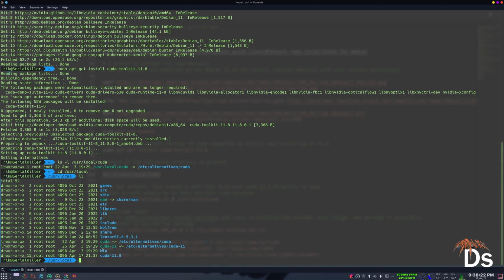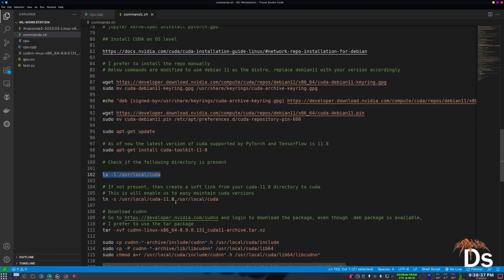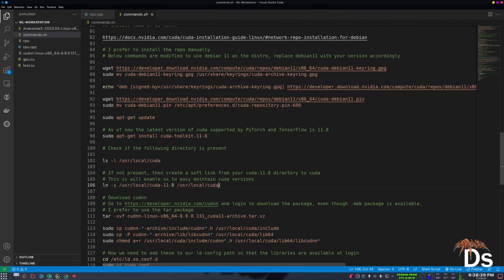If in any case you don't find that folder, then you have to point to this folder and create a soft link. You can use the below command to create a soft link. This will enable us to maintain the CUDA version more effectively.